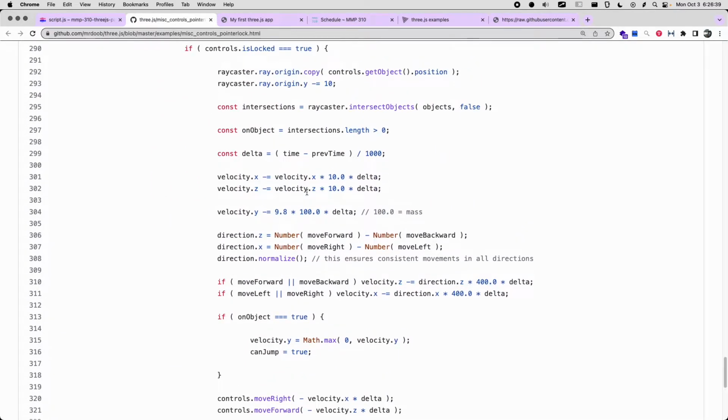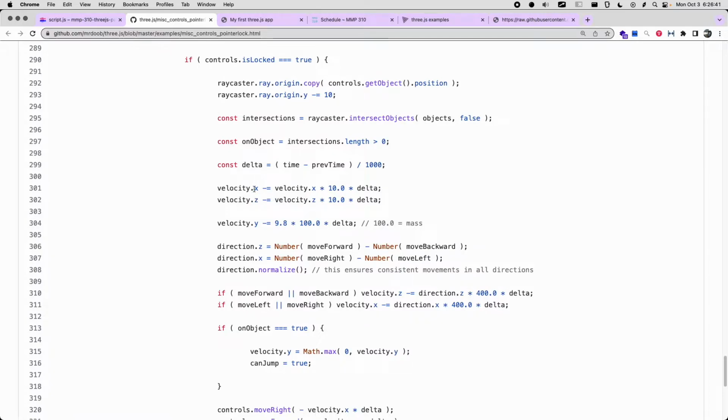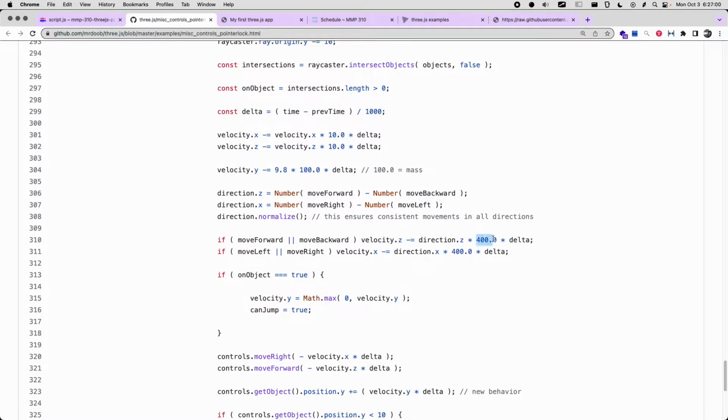There's some hard-coded numbers here. This is the calculation for the velocity. The 10 here is sort of like the speed of the character, and the 100 here is sort of like the jump speed. Then down here there's this value 400, which is also kind of like the move speed.